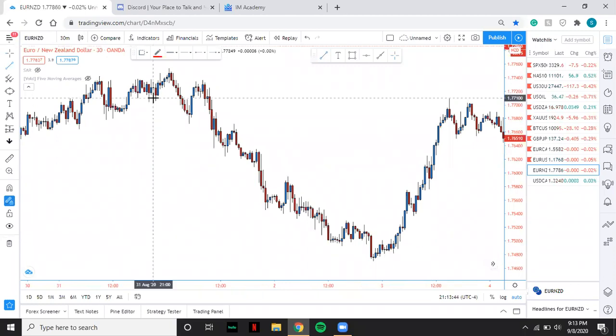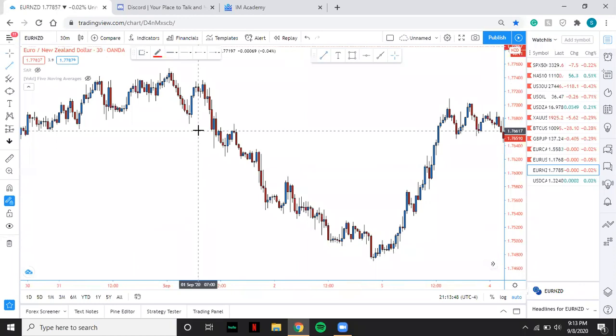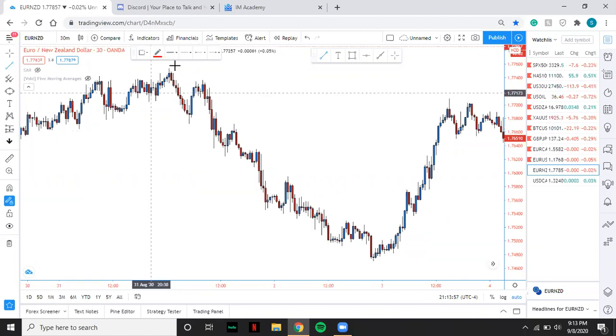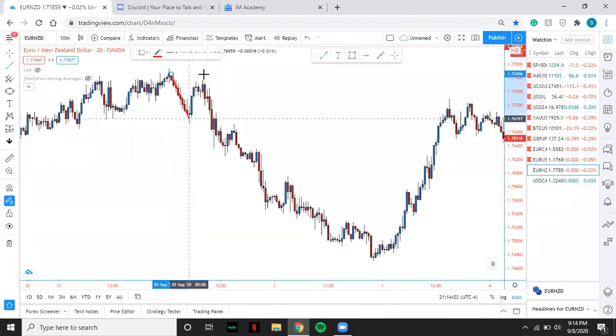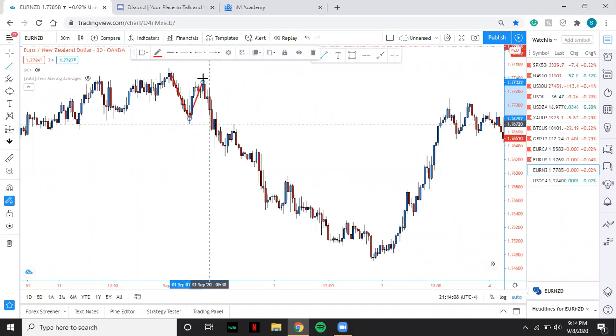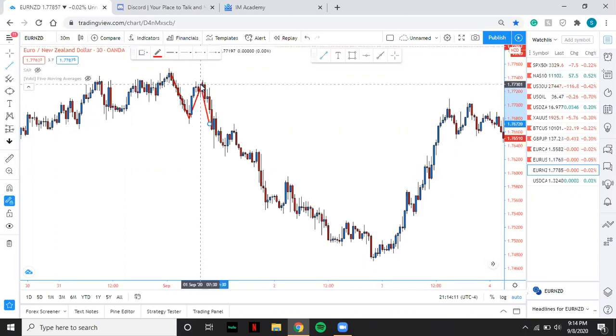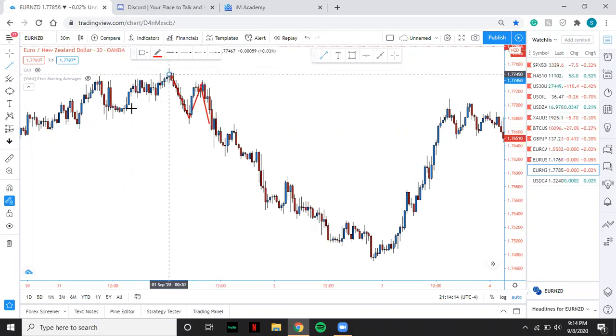So right here, first thing, before we keep looking: your M's and your W's will sometimes be perfect. Sometimes it will look straight like an M, but sometimes it will look like a stupid M, like this M right here. It will not always look like a perfect M. But when you see an M, you know it's an M. So right here, guys, what do you guys see? I just said it.